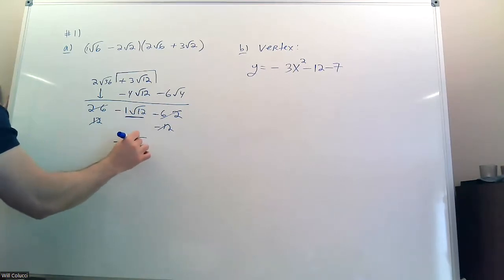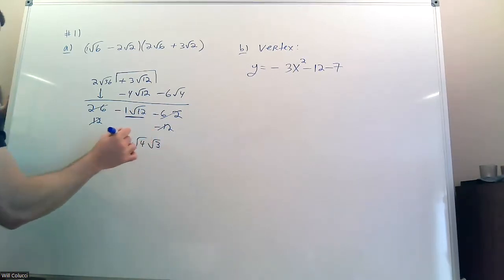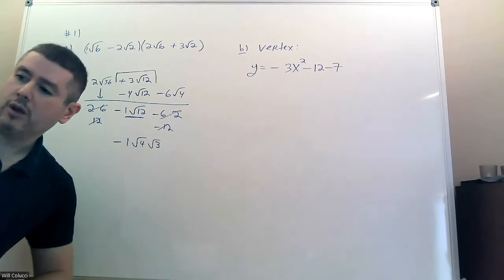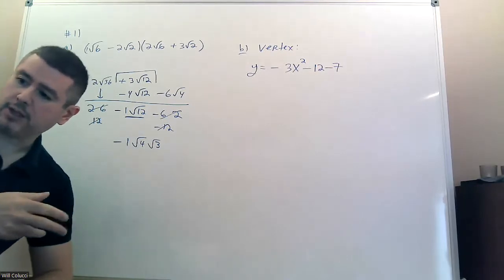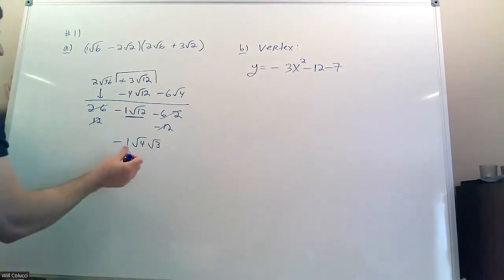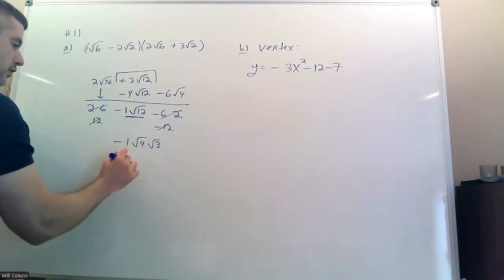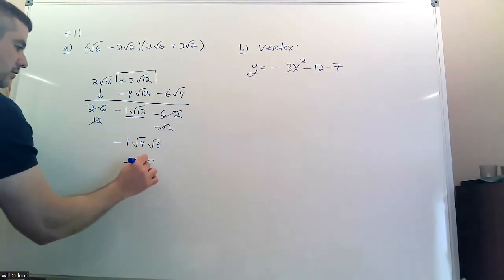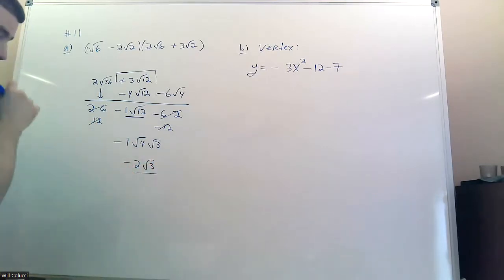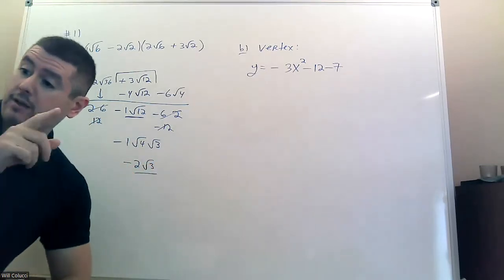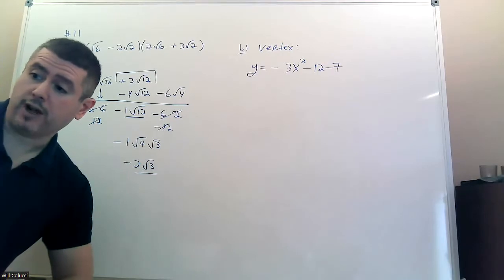Now, unfortunately, if you stop there, you get it wrong. Well, you lose like a point or 2. You have to break the radical down completely. 12 breaks down with 4 and 3. Why? Because 4 is a perfect square. Take it out of the jail. You get negative 2 radical 3. That's it. It's that simple, right? Multiply, careful, combine like terms, break the radical down at the end.